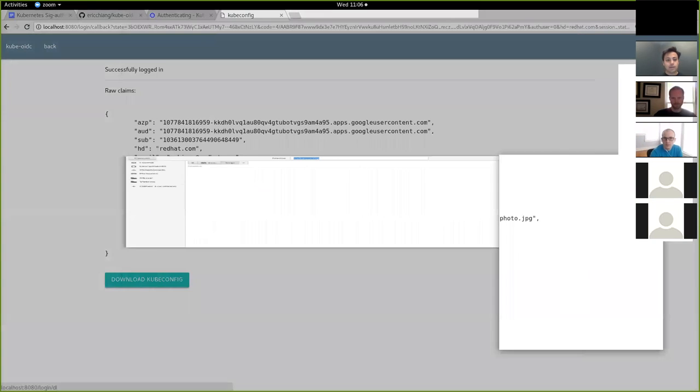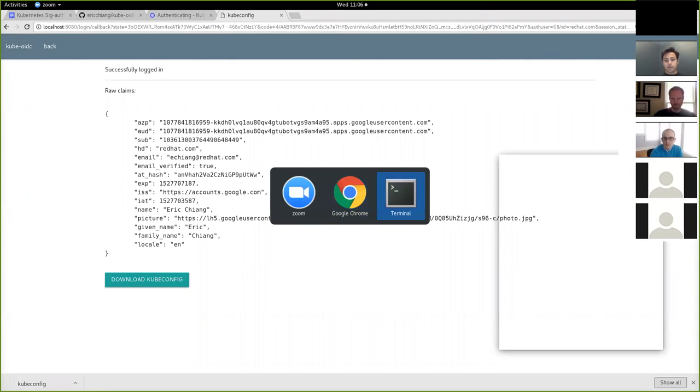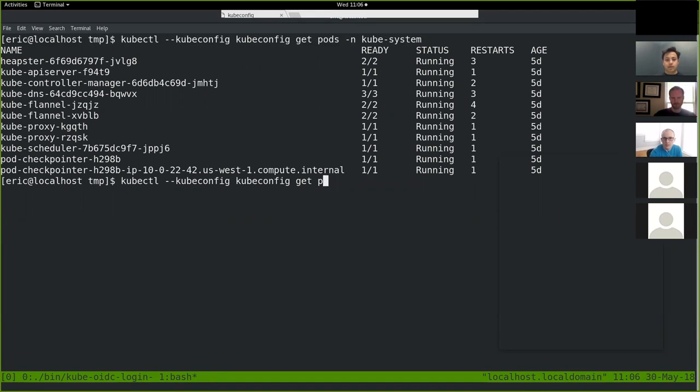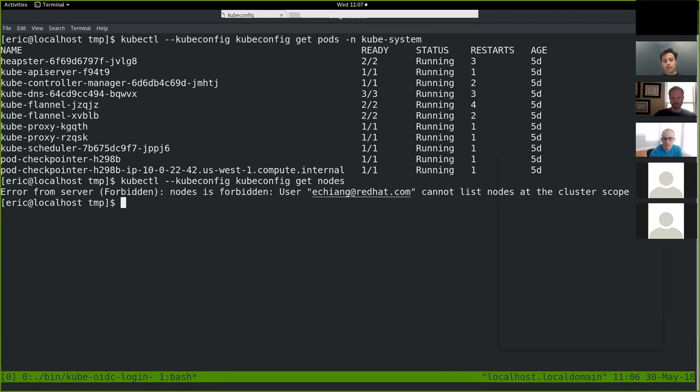So I go ahead and download a kubeconfig. Cool. So now over here, if I use that kubeconfig, this now works as me. And if I do something like get nodes, you'll see that the error actually shows that I am not authenticated as something else, or as another provider or an admin user. I'm authenticated as me. So it's actually granting me an ID token, doing a simple little generation of kubeconfig, and talking to people who've been trying to use OIDC.